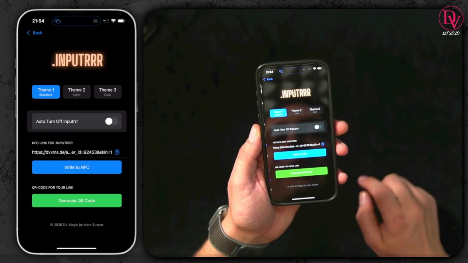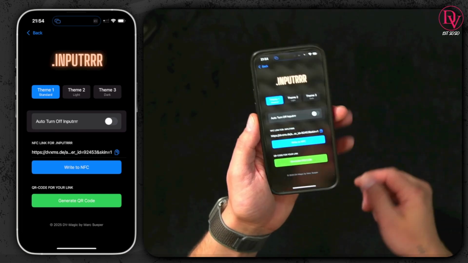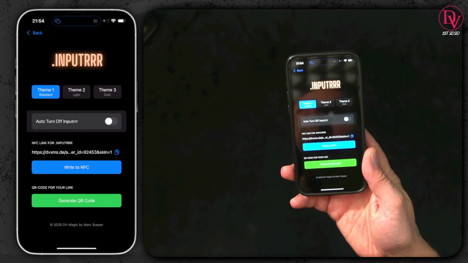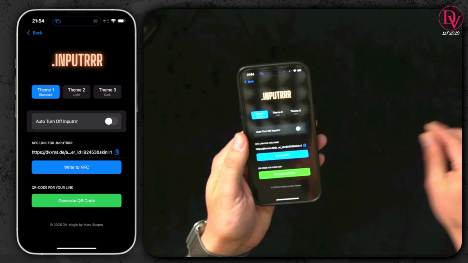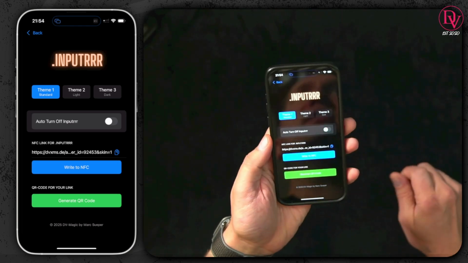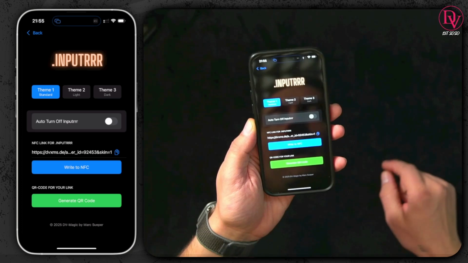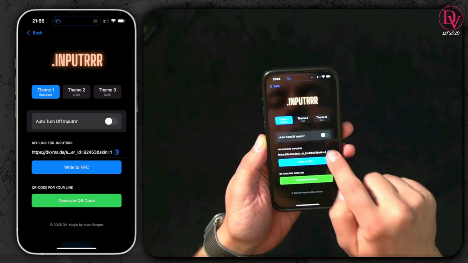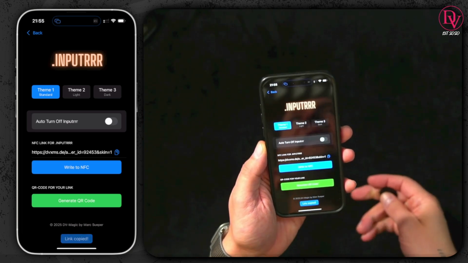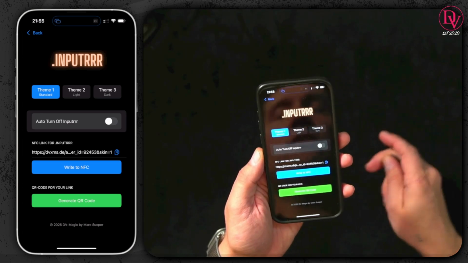And then there's the most important screen, which is probably the second most important besides the main screen. It's the inputter settings. To be able to access the inputter website, you need the URL, your special URL, because it's unique to yourself, because it has the user ID on it. You can see it here, and you can copy it to the clipboard. Maybe if you want to test it a bit on your own devices, just copy it.